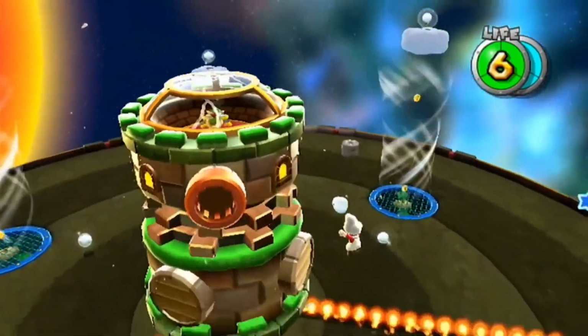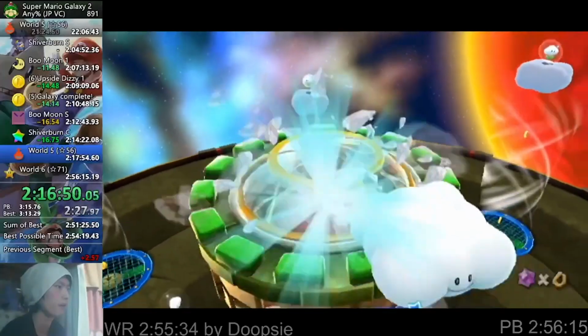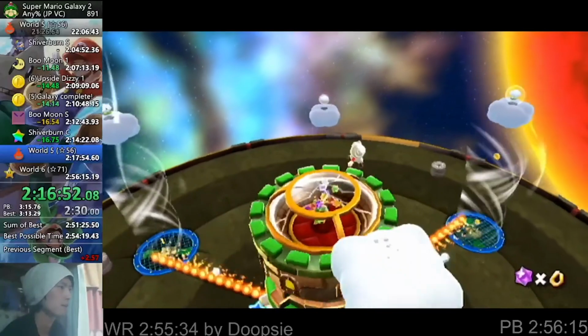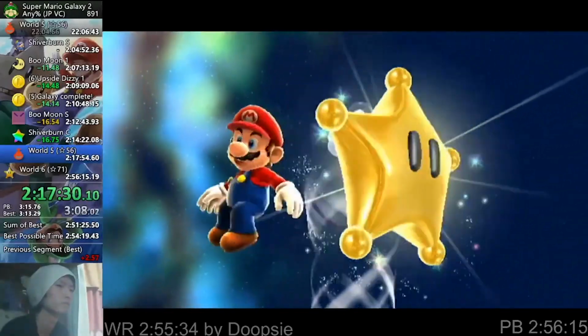For the Bowser Jr. fight, the game wants you to hit him once, then he'll blow you away and you have to climb up again. But if you make it up to his cockpit with at least one cloud left, you can use it to save yourself and hit him again right away. After one more phase, Goryuya gets Grand Star number 5.